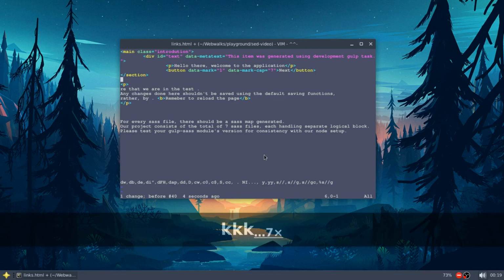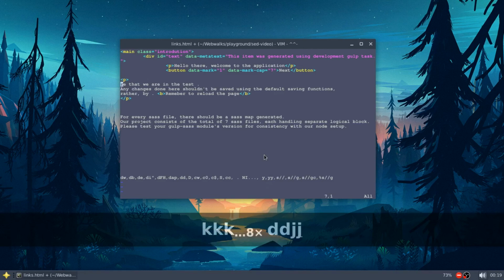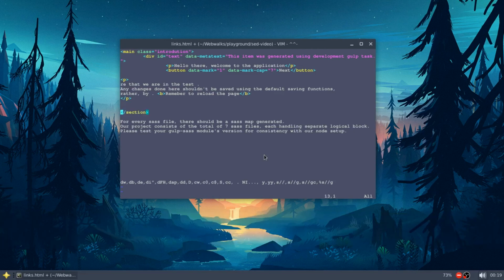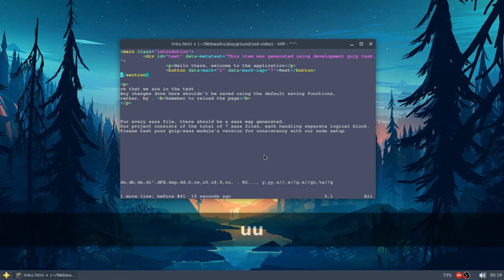Also P stands for paste even for deleted things. So let's say I'm on a section and I press DD for delete. I can go anywhere I want and paste it with P, because you can think of the deletion as like Control X or cut if you're used to other GUI text editors. So we yanked with the Y and a motion key.